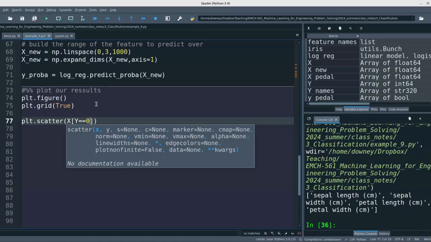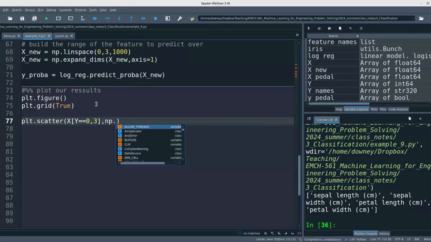I could copy it from above, but I'm just going to type it out. But if you want to copy it from above, you can do that. 0, 3, comma, np dot zeros, because we just want it to be on our axes, bottom or high. We're just trying to remake that plot that we drew before.